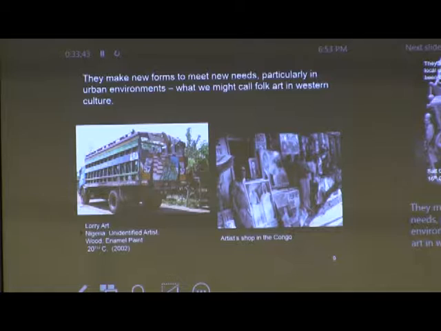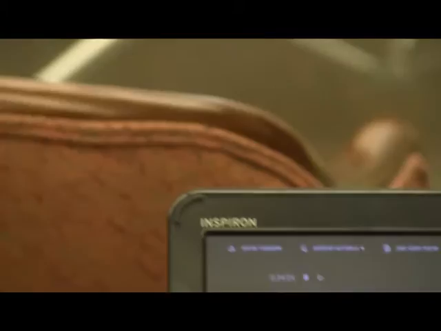If I use a lot of examples from Nigeria, there are two reasons. One, I worked in Nigeria over a 40-year period, and I'm going back 3 days after my show opens in November, I'll be going back to Nigeria to teach. And the other reason is one out of every four black Africans is a Nigerian. It's an incredibly densely populated country. It's not the biggest in terms of land area, but it is the most densely populated. And there's a wide range of cultures within that population, so a lot of things are produced and made.